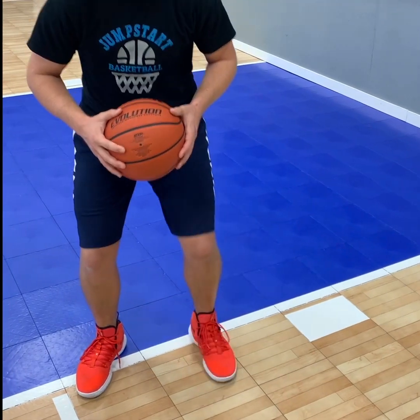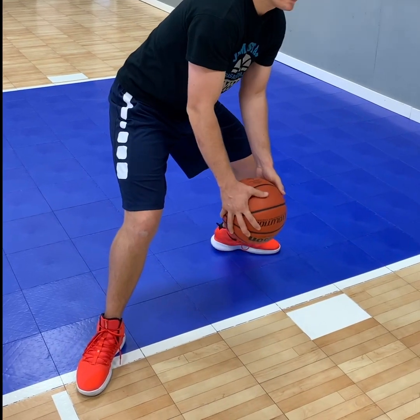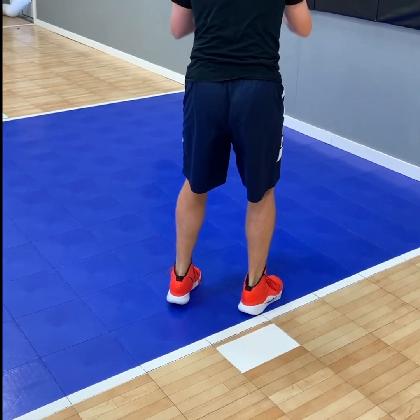Make sure you get your footwork done right. Drop step towards the baseline — do the spin, jump, catch. Drop step with your left foot towards the hoop, a big wide step. Make sure you don't start with your feet too wide apart so you can use a big step to seal your defender behind you. Take a big step, then before you take the step with your right leg, dribble once, then step through, jump, and shoot.